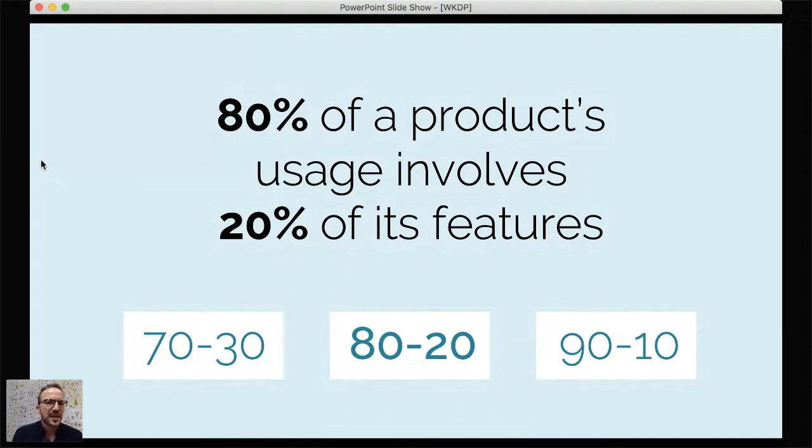But this actually is a very interesting insight for user experience and design in general. When you think about it, the first question that should come to mind is like, that's interesting. So what are those 20%, right? It seems like I should really be investing in those 20% of features. Because again, they are the vital few sustaining the product, the vital few sustaining the system.